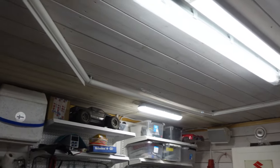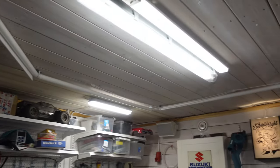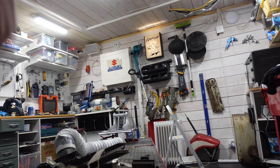So I went to a local furniture store. They had a sale on roller curtains, and I thought, why wouldn't I build the booth out of those? Let me show you how it works.